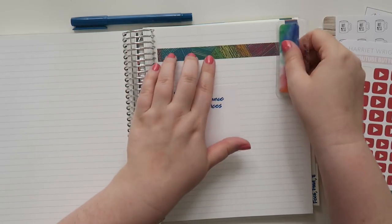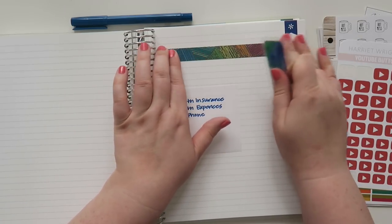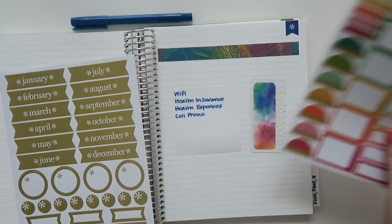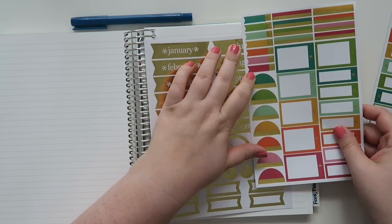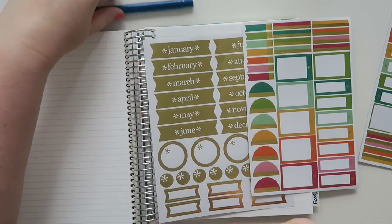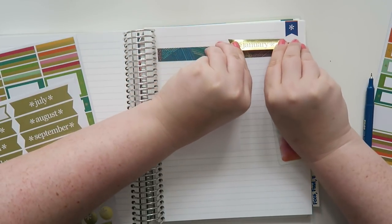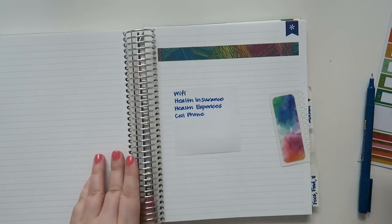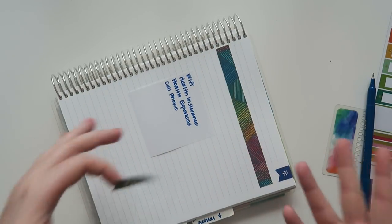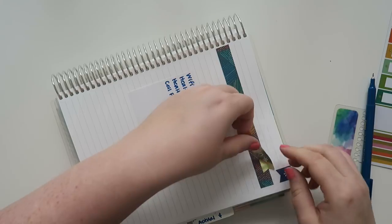All right, so I just laid this down. I like to kind of go like this with the little bookmark here — this is from Erin Condren as well — I feel like it kind of smooths it out a little bit. My vision was originally to put this on here as well as one of these little half-moon shapes and put 2019. I know that's super redundant because this is for 2019, but I think I would like the way that looks. So let's try it first with January and see what we like. I want all of them to look the same moving forward — January, February, March, April, May, and all that good stuff — because I like a little consistency in my life.